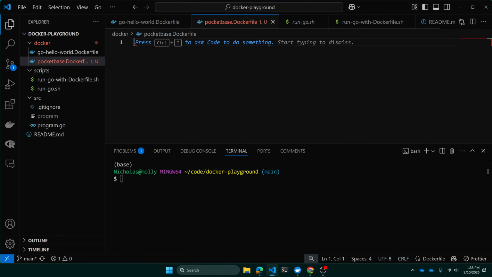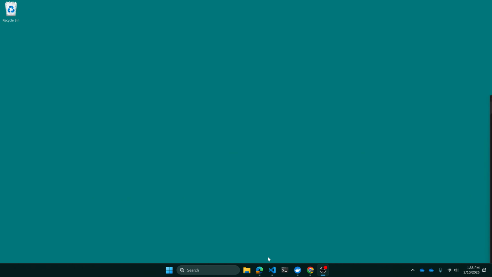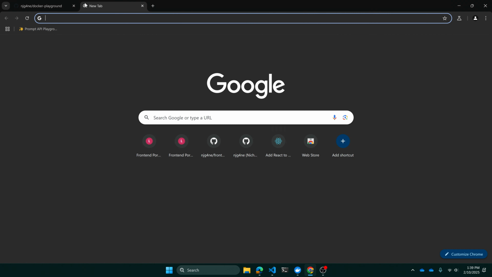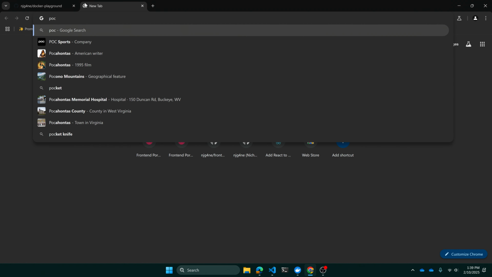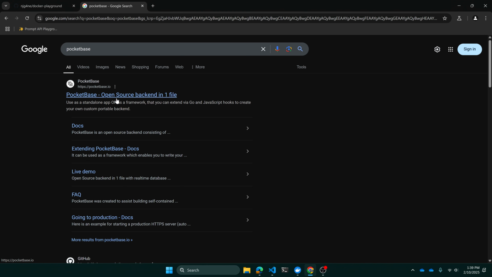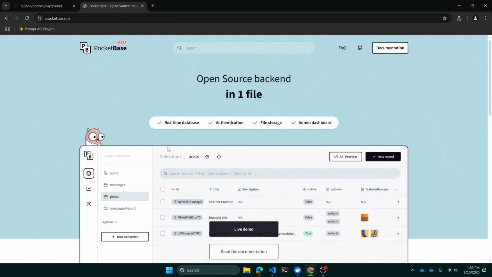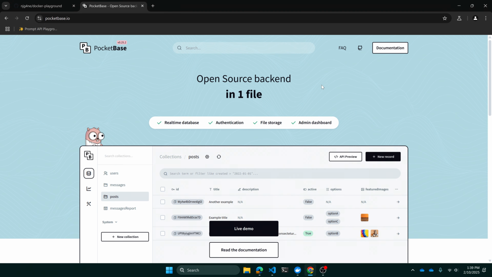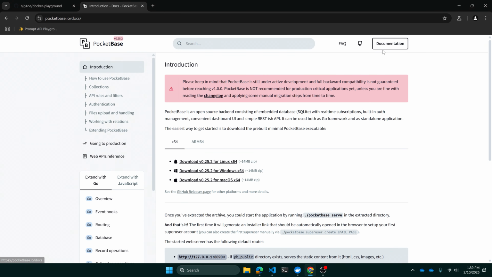The reason I'm calling it that is because I'm going to make this container to run a precompiled binary from the internet that is PocketBase. PocketBase is an all-in-one backend solution for your web apps, where it has a SQLite database and an admin UI where you can manage your database. It's just nice if you want to focus on front end, you can use this. It's not quite at 1.0, so it's still sort of experimental.